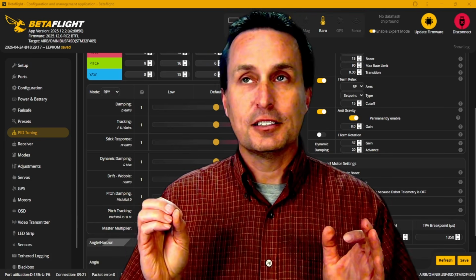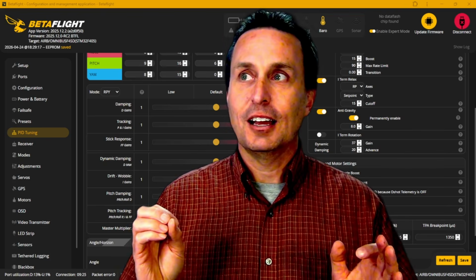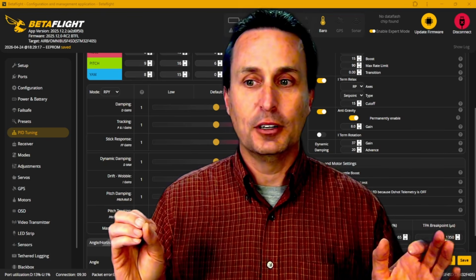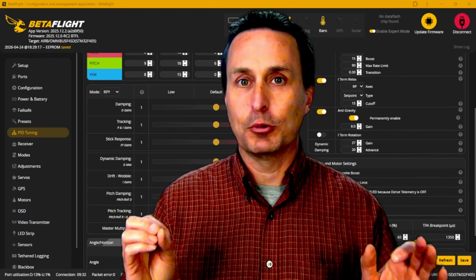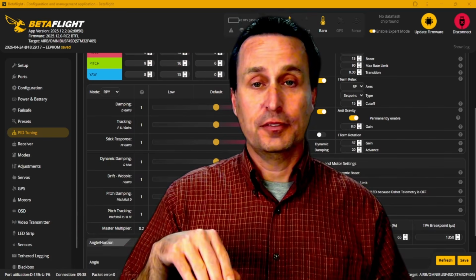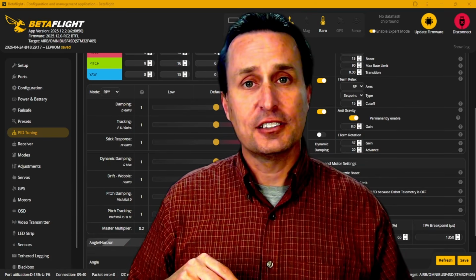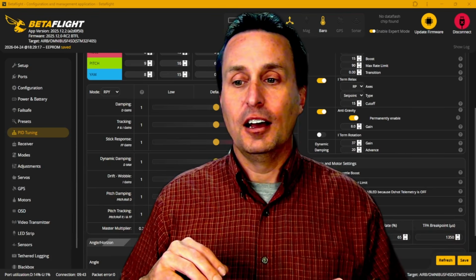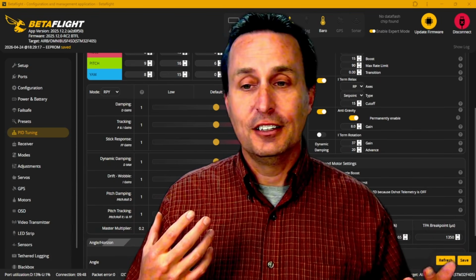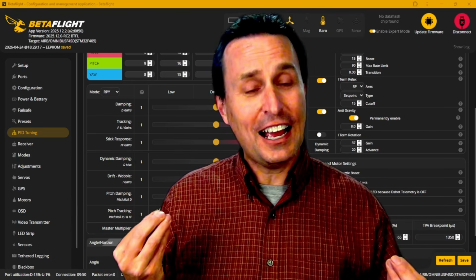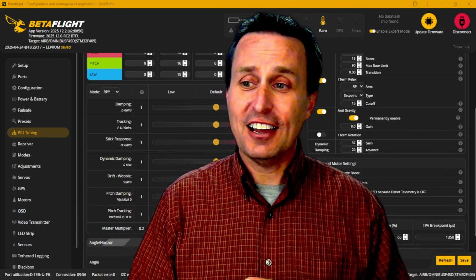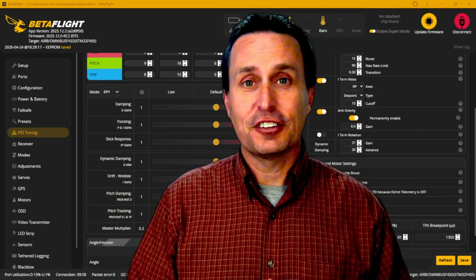Really with a quadcopter, to some extent, the sky's the limit. Unless you set your rates to like 2,000 or some crazy high number, your quadcopter is going to be able to get to that roll rate. Fixed wings, not so much, especially on pitch. On roll, a lot of fixed wings can do a pretty tight roll, depending how big the craft is, but they typically are only going to get up to a couple hundred. Maybe a really super agile fixed wing, like a Penguin, gets up to like 800 degrees per second. 1,000 degrees per second would be super duper fast.